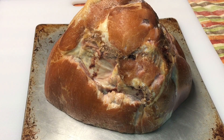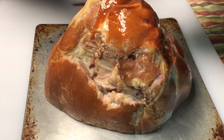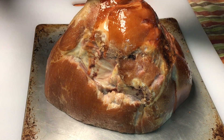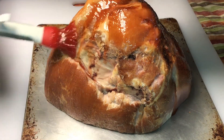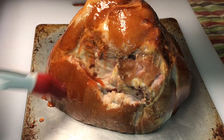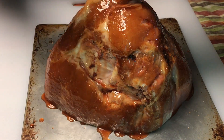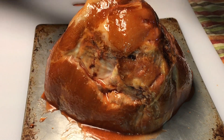I've got the ham and the glaze ready. Before we do anything, I'm not gonna add any rub or any seasoning at all to this ham — it doesn't need it. I'm gonna take this glaze and just put a light coating on top before we get it on the pit. You're gonna coat it one time this round. There's gonna be plenty of glaze to use later so don't get rid of it. Once it reaches 130 degrees I'm gonna pull it off and get the next round on — on this ham.